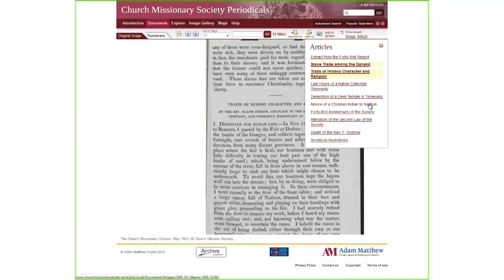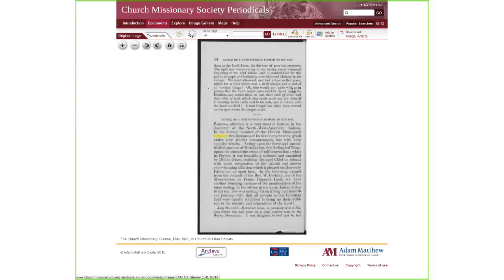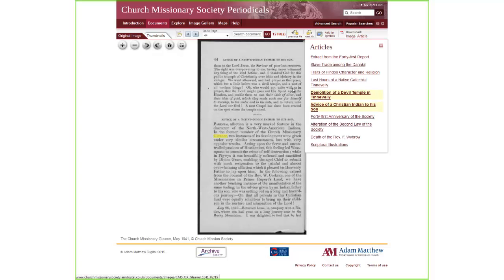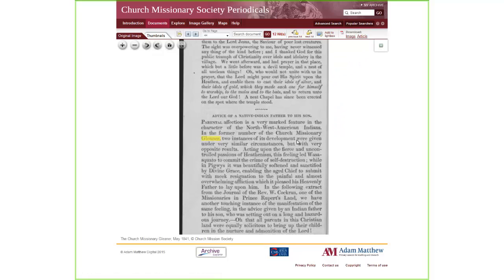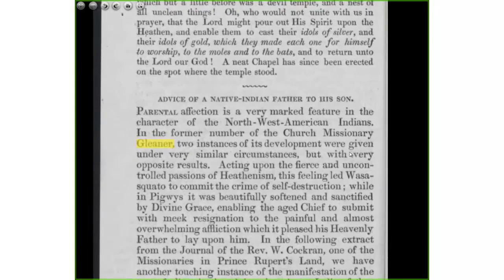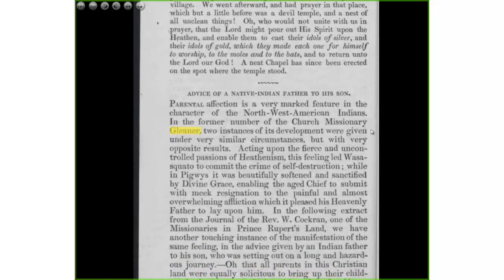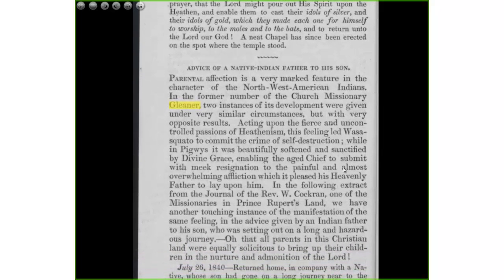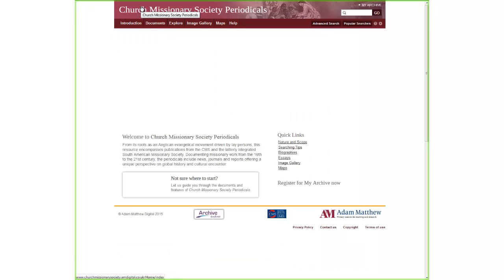Let's click into another article here. Again, all we're doing with that drop down is flicking between different articles within the same issue. It's a really easy way to navigate. So I'm just going to click off here. Toggle full screen again. Search result highlighted here. Okay, so that's just a really, really small taste of some of the printing material within this resource.